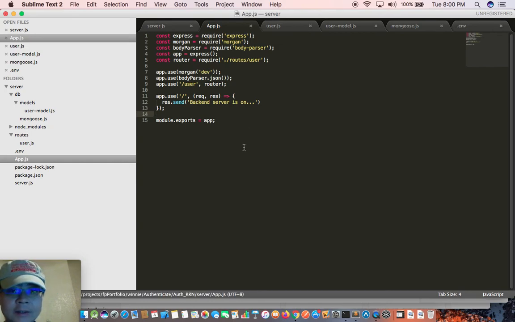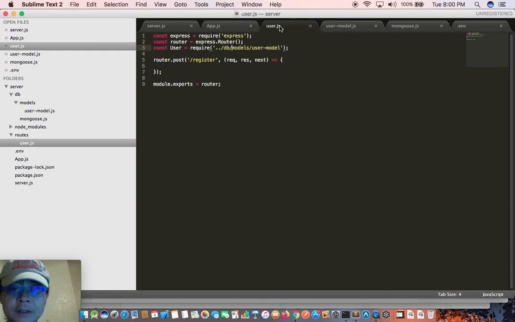Okay, I think this is pretty much about our app file. So in the user route, we're going to actually implement registration, and we have some code we added here.